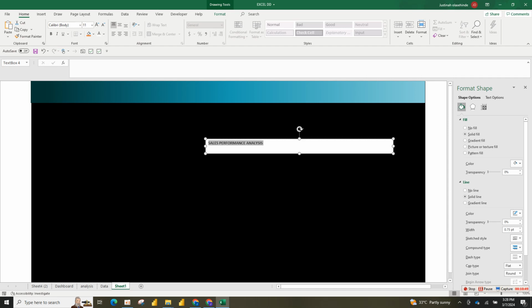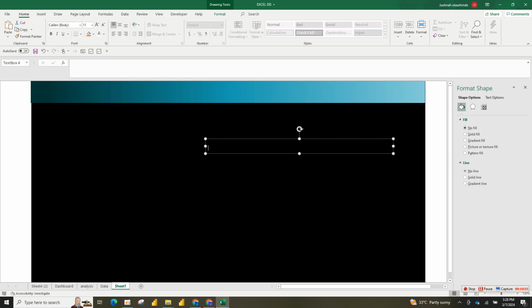Now this my text box, I'm going to be formatting it. Remove the outline, then no fill. I'll bring it here, then bring it to the front. Now bold it, then change it to white.